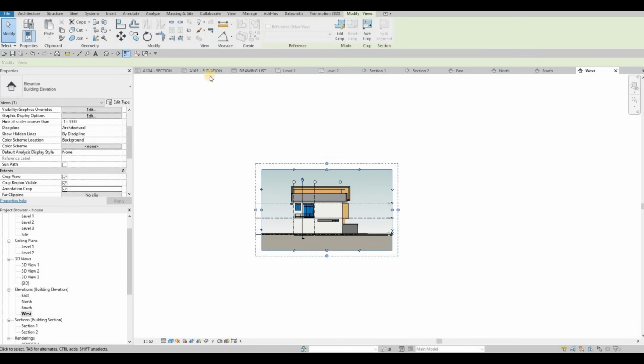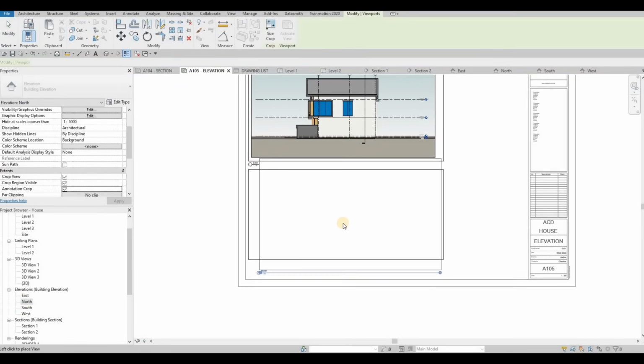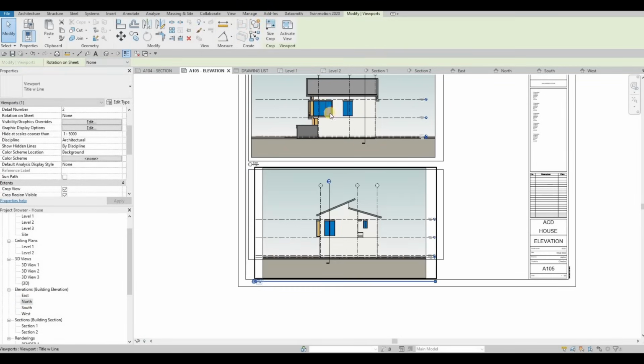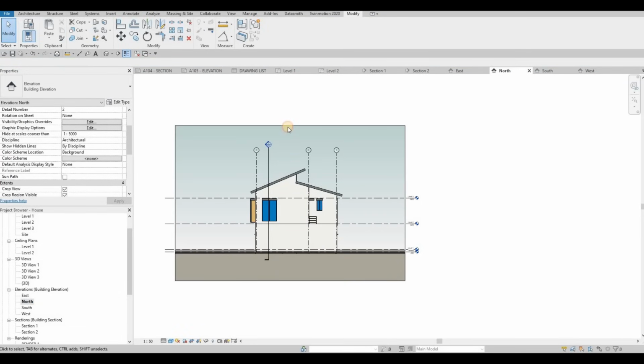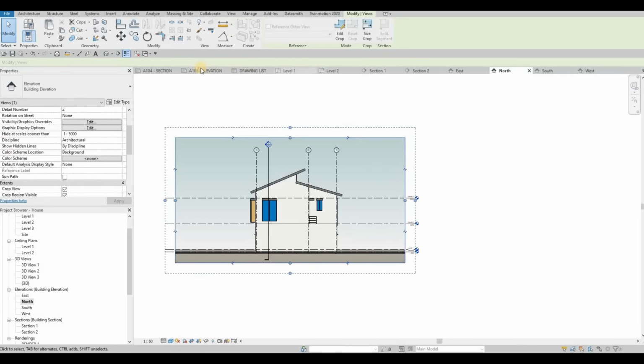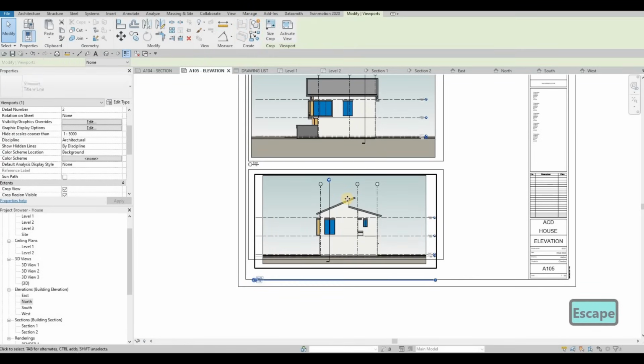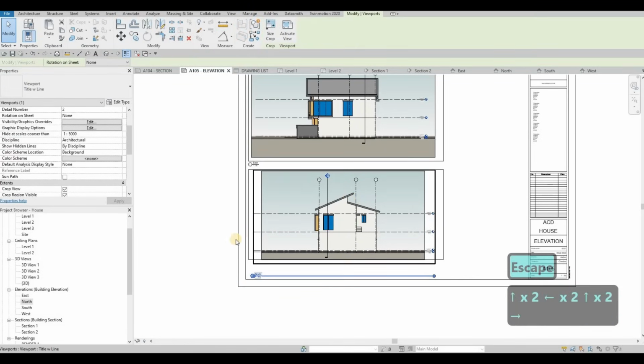So now the only thing we need to do is go to our elevation, go add north. North is a little bit big, so we could double check that and then crop it a little bit more. And then as you can see, this one will fit along.